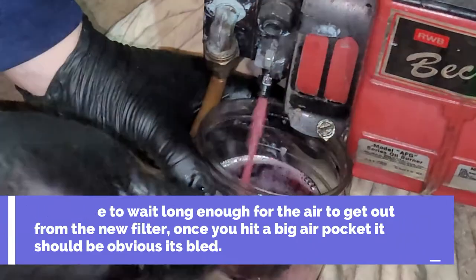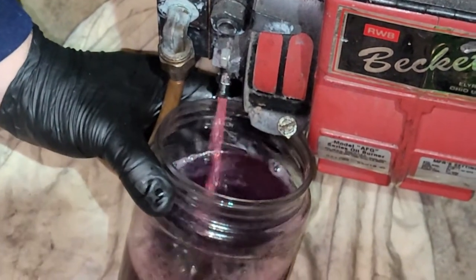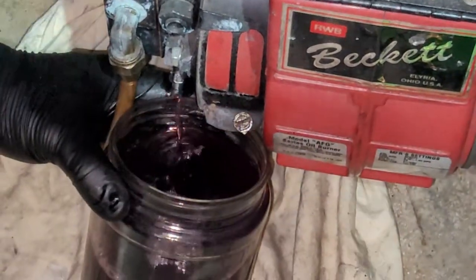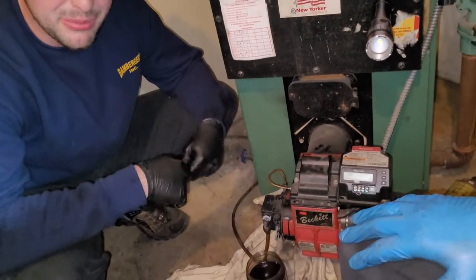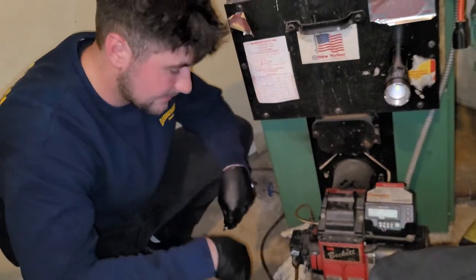Not yet, but we're running out of space here, so we may have to cut it short. But as you can see, we don't have much oil. You can kill it. Now, sometimes it'll take a long time to bleed. Sometimes it'll be real short like that. So you're going to wait until you have a real steady stream of oil. We're running out of room, and we had a pretty steady stream, so I'm going to end it, but we may still have air in the system.